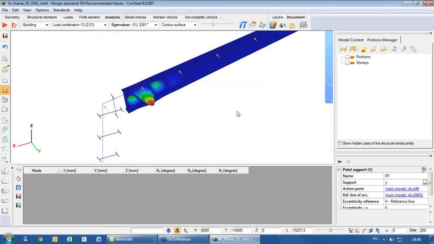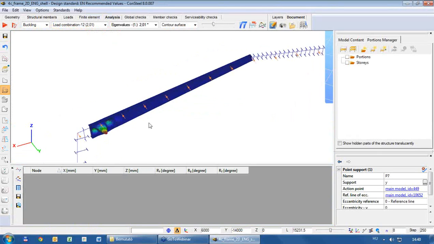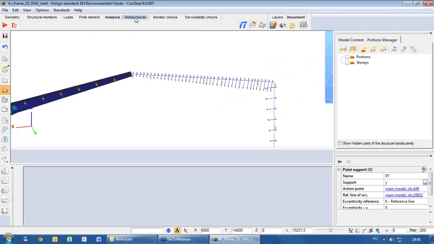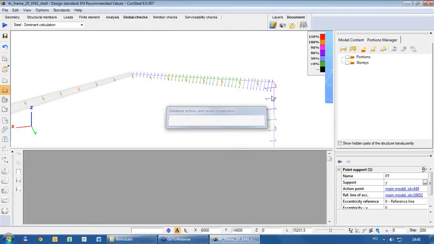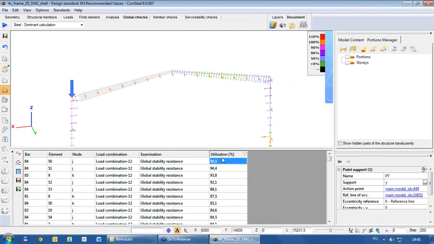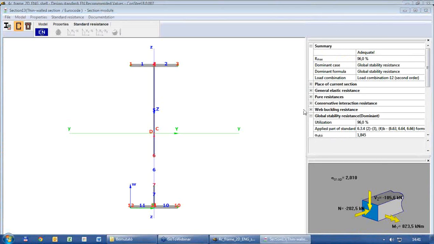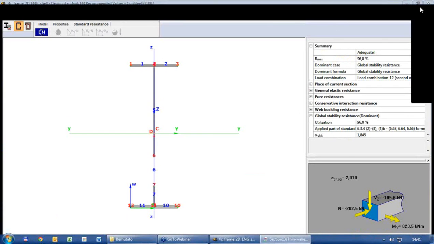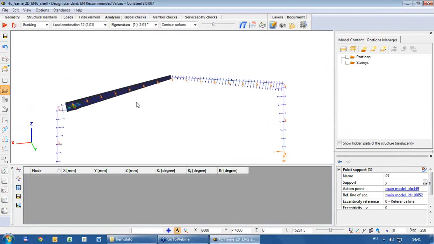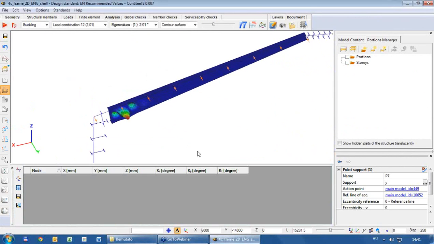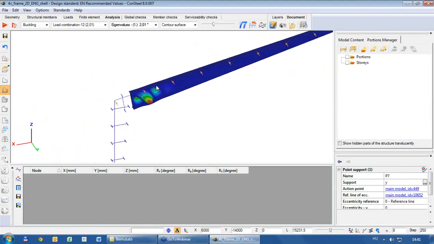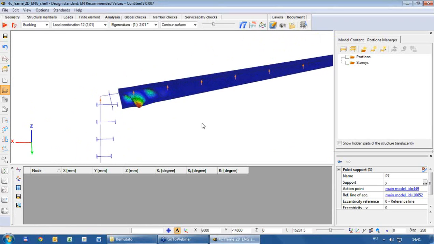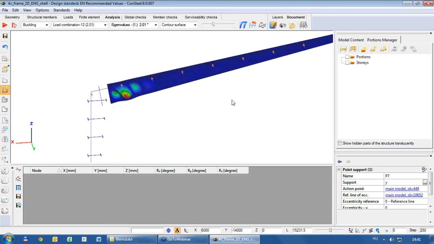But if you see in the global check, the web buckling resistance is calculated by ConSteel, but we can see with surface or with plates how the buckling shapes of the beams look.